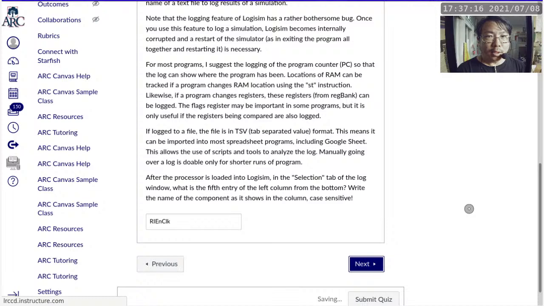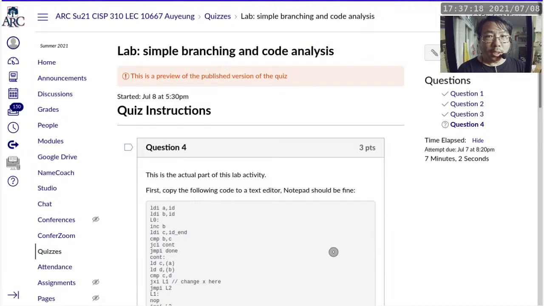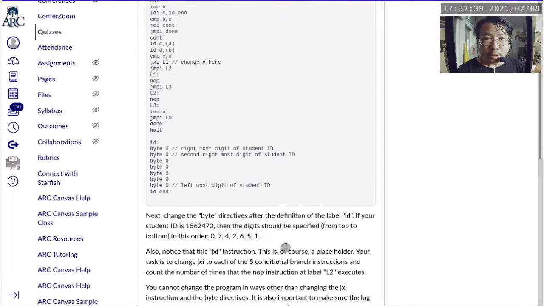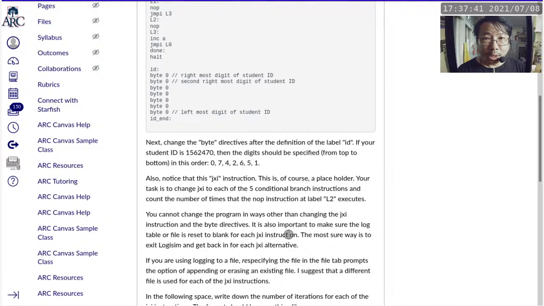All right, moving on. And this is the last one. So the last one, for the most part, is really just going through the exercise of creating the program, running it in Logisim, and using the trace or the log ability to find out how many times the instruction at the label executes. Okay, let's see what the question is asking.